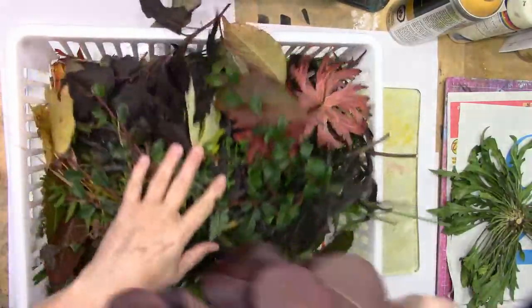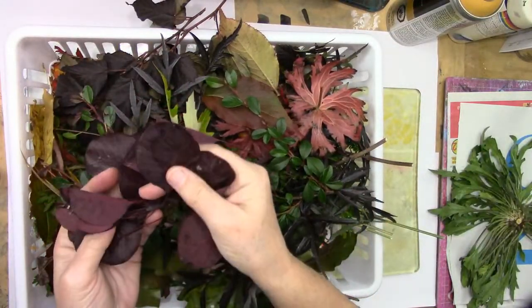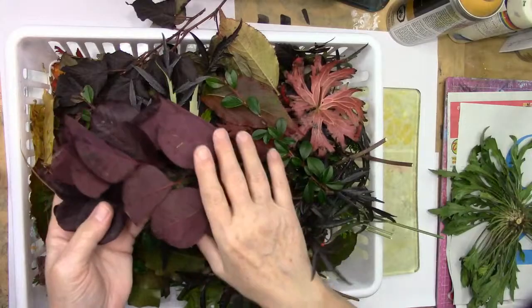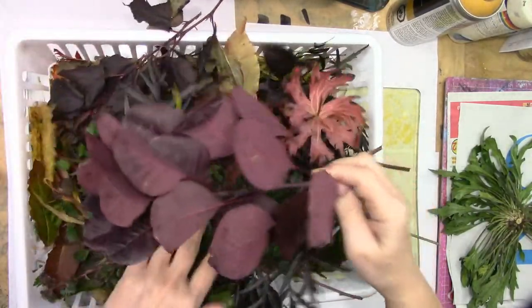I had to cut my smoke bush down because the snow we got last week just crumpled it. But they grow up really quickly from the stems in the spring again, so I'm not worried about that.